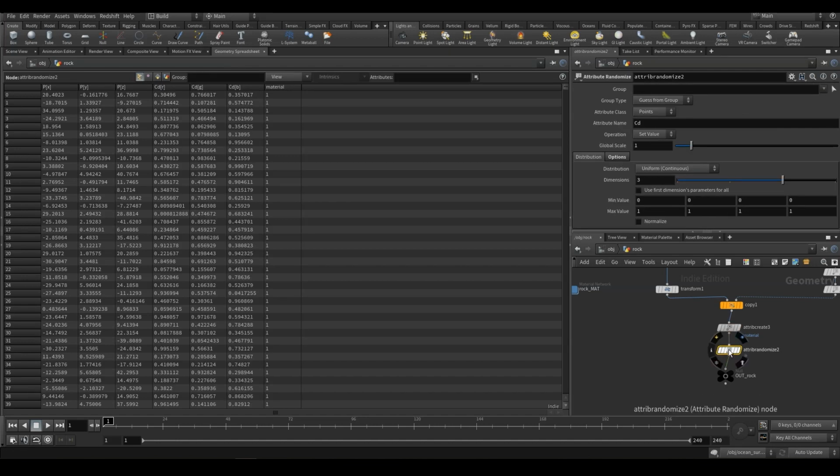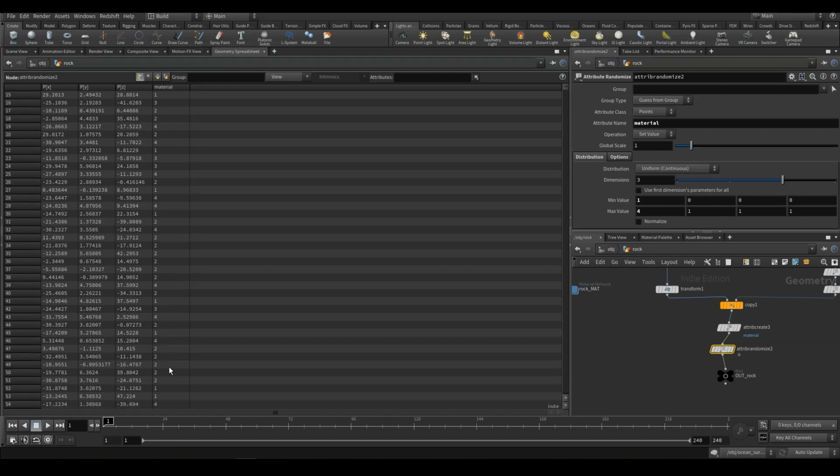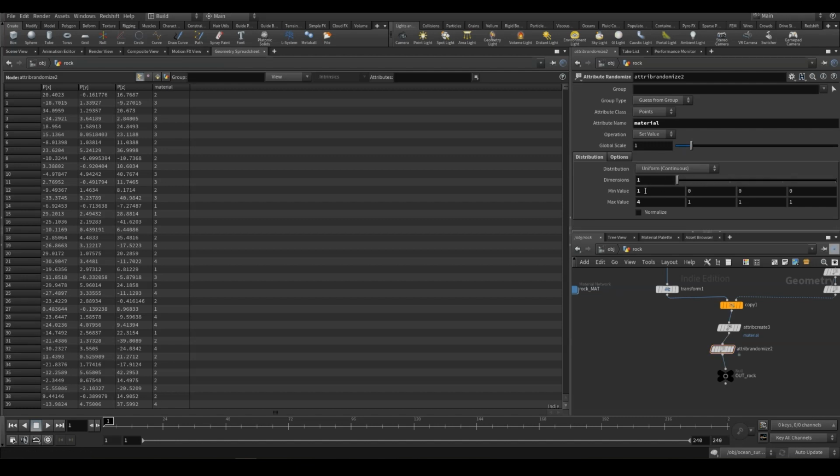Once again, I use a randomize attribute to drive this 1 to 4. And we're going to use this in connection with the material style sheet to be a conditional. So as we're looking for this, that has been randomized over there to see what material is going to apply later on. So we create here a good combination. We can have as many different shapes as we want and also materials.